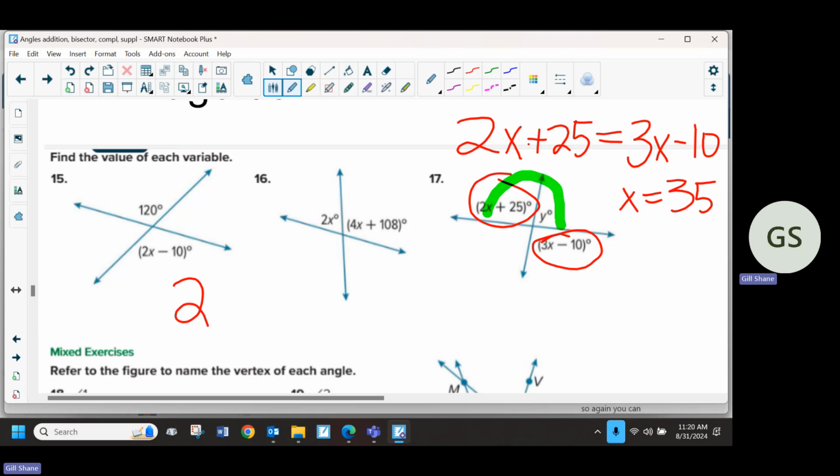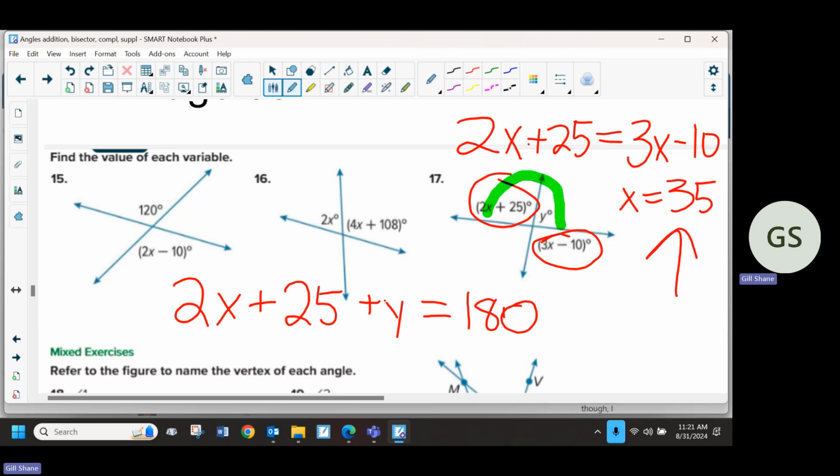So you can write the equation on your paper. That's not a bad idea. And if for some reason you get the math wrong or you can't solve, I at least know you understand this concept. 2x plus 25 plus y, because y is the measure of the angle on the right. I drew a little semicircle. That means they both have to add to 180. Now you can't solve it the way it's written, so you won't get full credit or a C credit even. But I know you understood that, and that might be enough to get you to the next letter grade, whatever you're at. Now, though, I just solved for x.